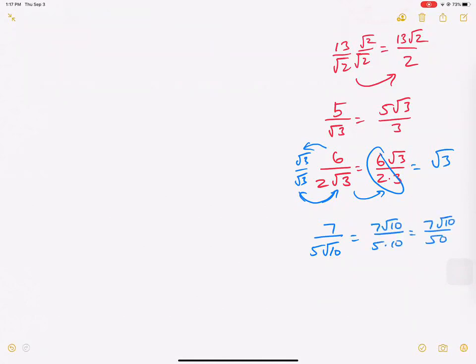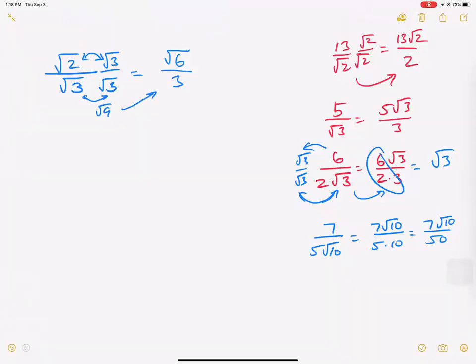Can't reduce there. Someone asked me about what if there's a square root on top and bottom. Here's the square root on top and bottom. If I say square root of 2 over square root of 3. So remember, we don't care for square roots on the bottom. We don't like that. So let's just get rid of the square root on the bottom. A square root always multiplies a square root, so that becomes square root of 6 over 3. Take a look. A square root times a square root is actually a square root of 9, which gives me 3.